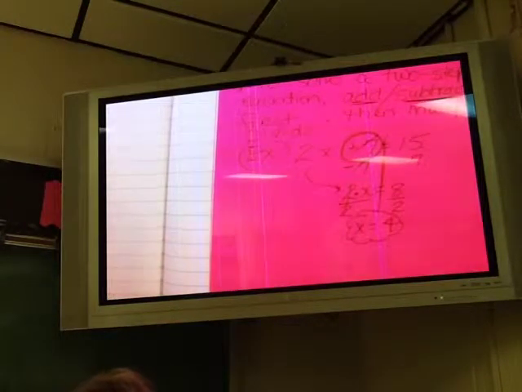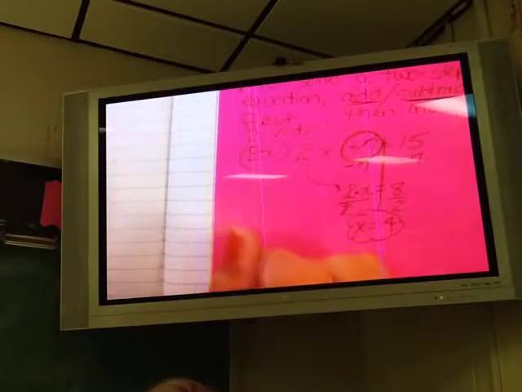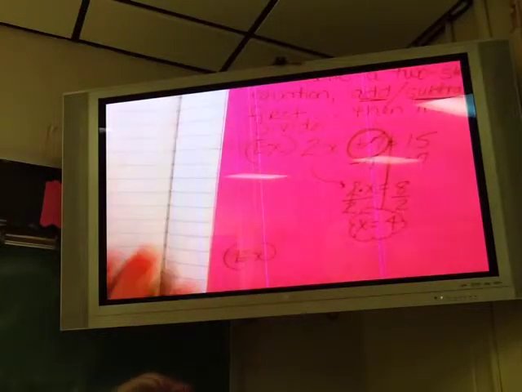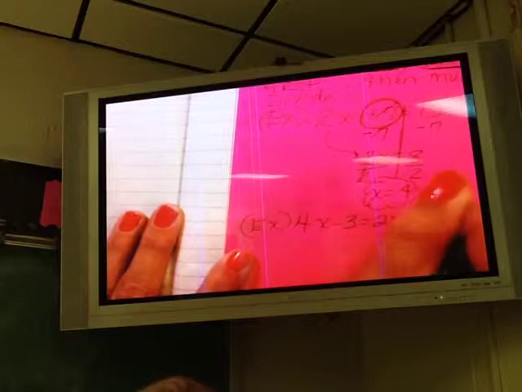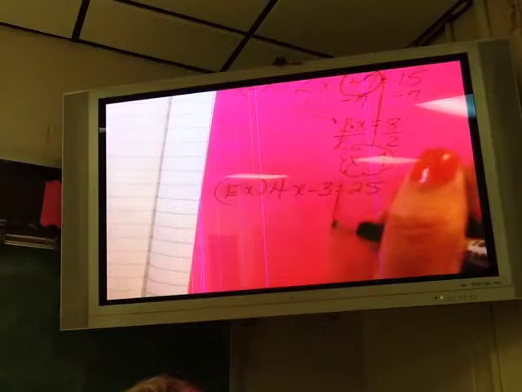Now they are going to get more difficult. Alright, so let's look at another example. This one will be very similar to this one. 4x minus 3 equals 25. Again, for me to see that you understand what you get rid of first, I want you to draw your line here, and I want you to circle what you get rid of first, including the sign that precedes it. So in this case, you should circle a minus 3 or a negative 3. The inverse would be add 3 to both sides.